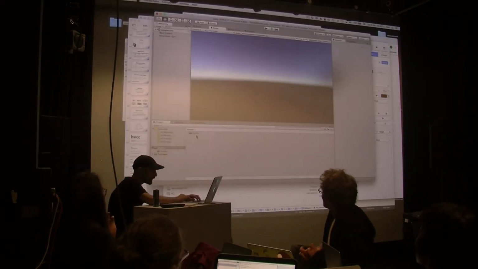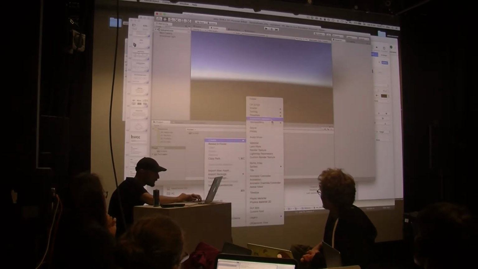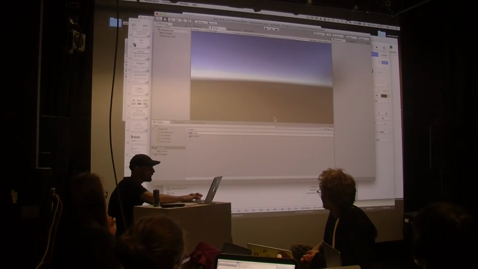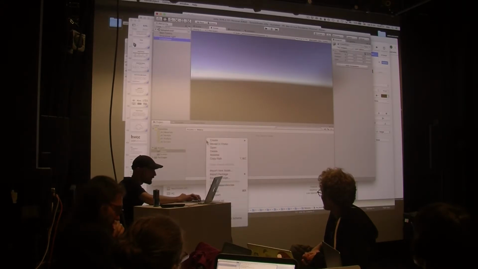If this were a new project, and it is a new project, I would create a new folder and call it heavy, or you can call it plugins, whatever you want. I'll make a new folder and call it Ducky.